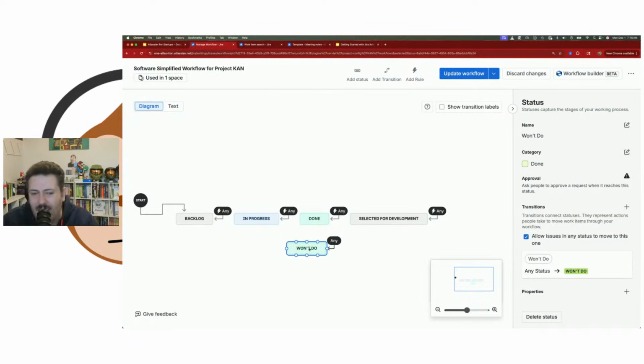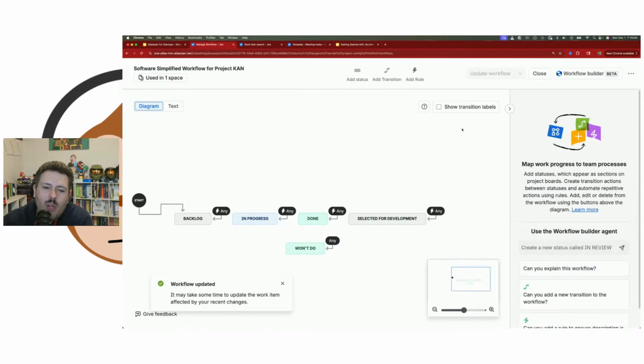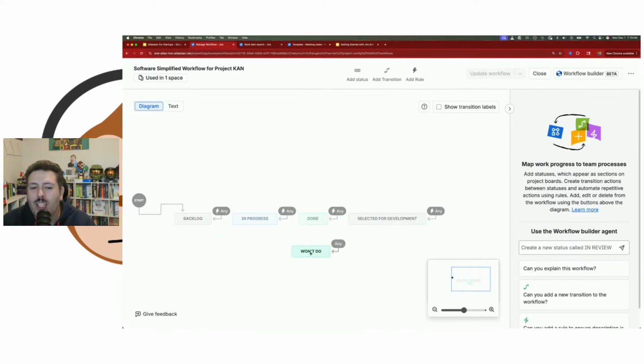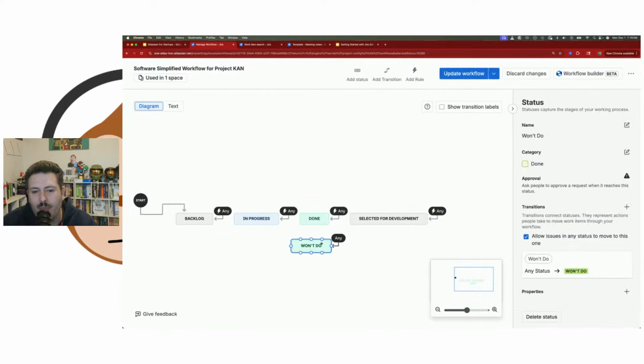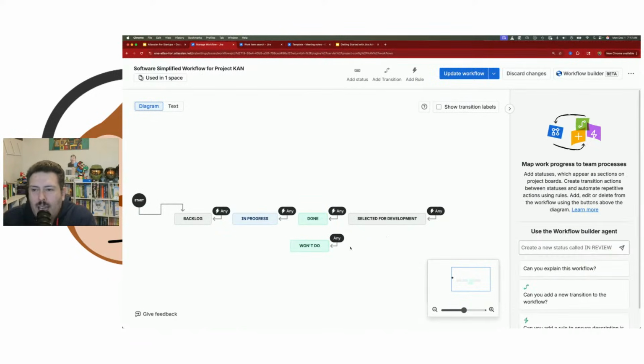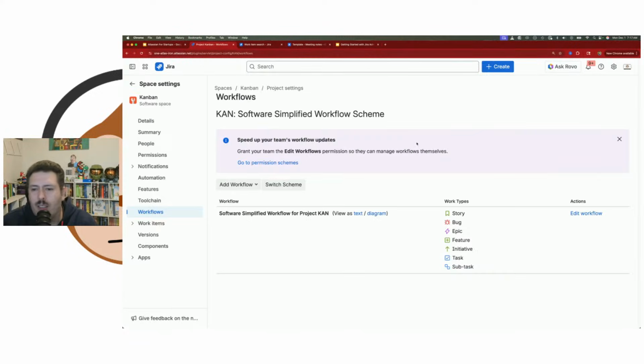This now technically exists inside of the wonderful world of Jira. And so that means that when I click on my update workflow, any other software, or any other company managed project or space, if you're using the new lingo, can now take advantage and utilize this won't do status. Okay. And so we have this won't do status. It exists, right? And this is cool, right? This is great. I can update my workflow. I can now close out of my workflow. I can proceed with life, right?